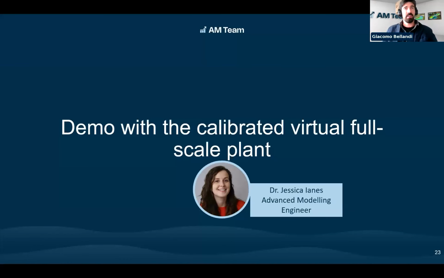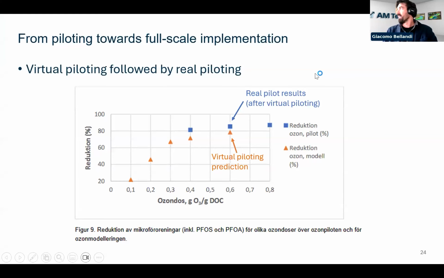Of course, this was a specific case of a virtual pilot in which we applied the diffusers configuration. About a year later, the interesting thing is that the customer came back and said they went for a small exercise with a real pilot, and they shared the results. It was nice to see that the results of the pilot they ran afterwards were in line with the modeling results that were produced.